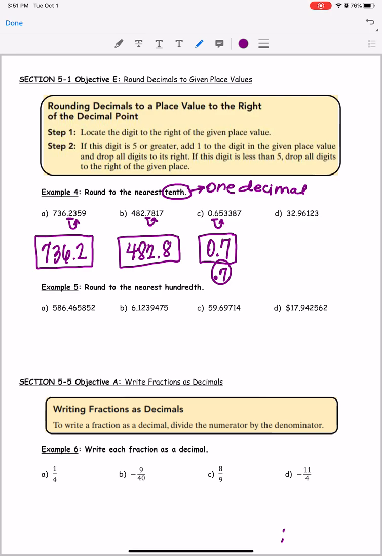Now, D, this is when it gets a little complicated. On D, rounding to 1 decimal, which is the 9, look at the one behind it. That 6 makes that 9 go up. Well, what does a 9 go up to? Usually goes up to a 10, right? So now, because this 9 has nowhere to go, this 2 now needs to go up. So this becomes 33.